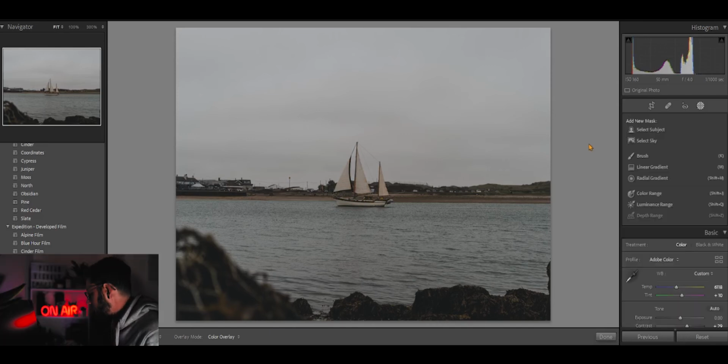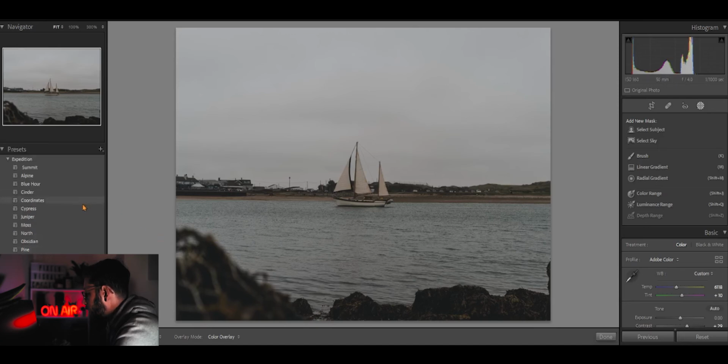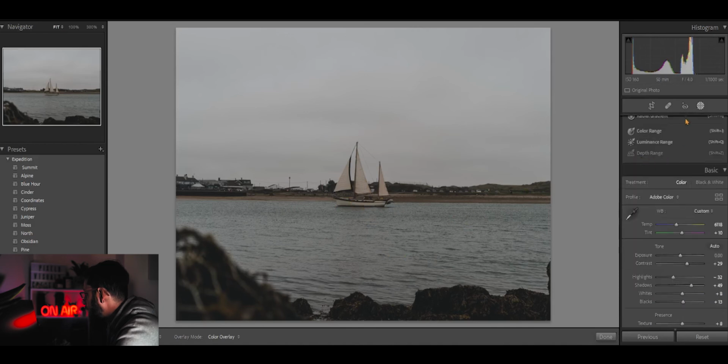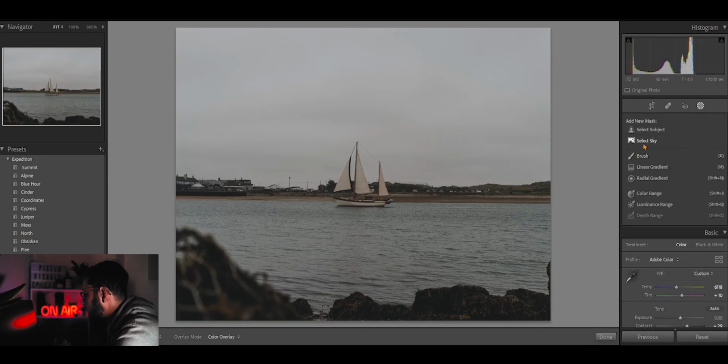So yeah, I was talking about adjusting the horizon level using the crop tool there. So it's not too bad of an image. I said not too bad. So we've used the crop tool to level out the horizon, and that's basically what we've done. So we're going to now come off that.